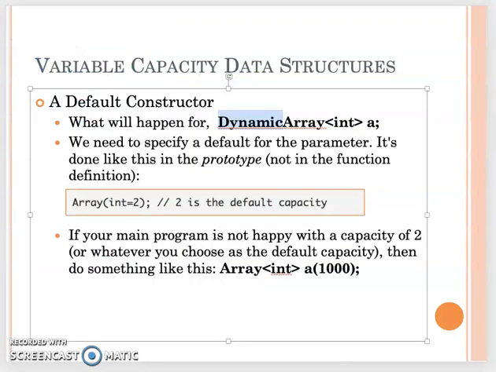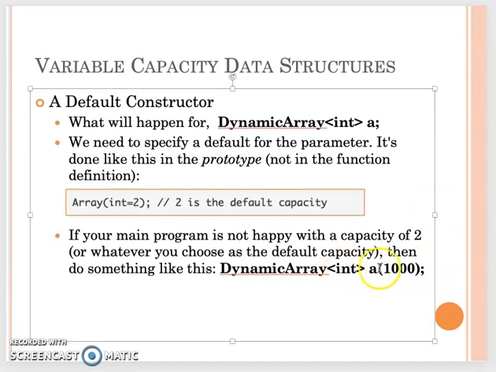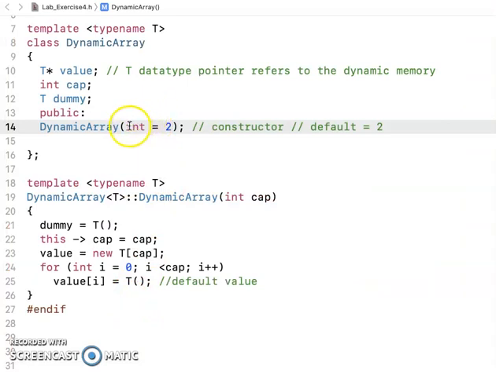So then the same thing continues. This one is the default constructor. But sometimes, what if I don't want to use the default constructor, right? Since we have our dynamic array, I can create my dynamic array with size 1000. I still do the int. If you do so, when it goes to the constructor, it will just pass in 1000. So then the cap is 1000. That's why when it creates the dynamic array, it uses the 1000 cap. So then we have 1000 elements for the int array. So that's our default constructor for our dynamic array.